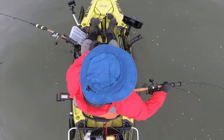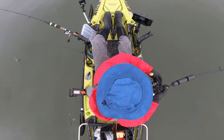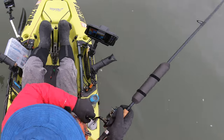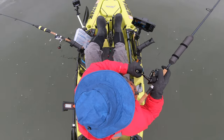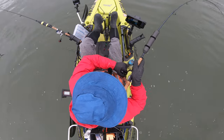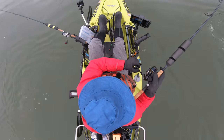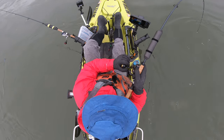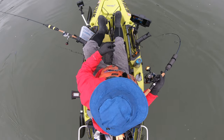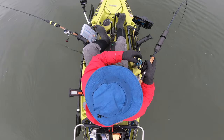Oh, there's a fish. Got you that time. Got you this time, Jack. I got you this time. Finally not letting one go. Oh yeah, son. I want to touch this leader just so I can say I touched it. Oh man, I gotta let off. Loosen this drag a little bit.